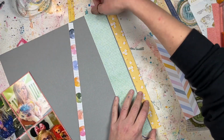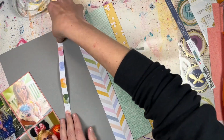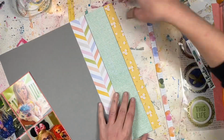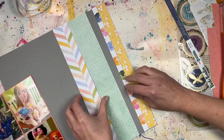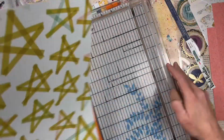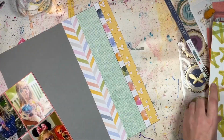Come on, guys. Okay, so I'm taking some strips of pattern paper, and I might have been inspired by a Chameleon layout, actually, as I was getting this background going together. So I'm taking some strips of pattern paper, all from, I think, the 3 sheets that I had. Obviously, they're double-sided, so it gives you a lot more to work with. I'm going to take a big one of that star. That's the Vicky Boutin paper.